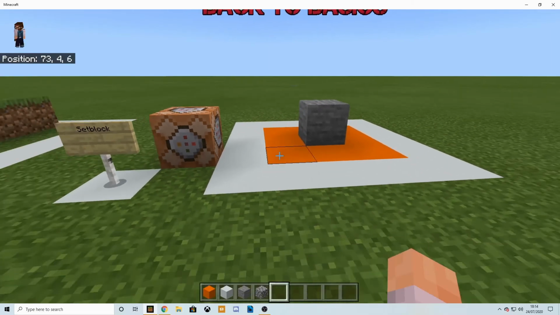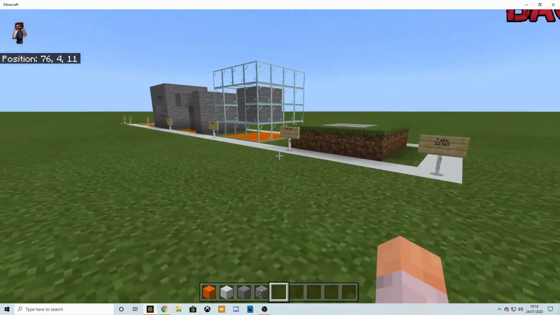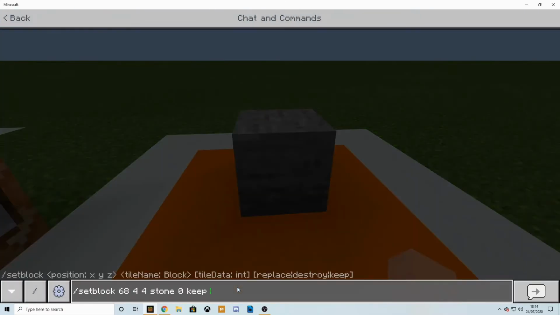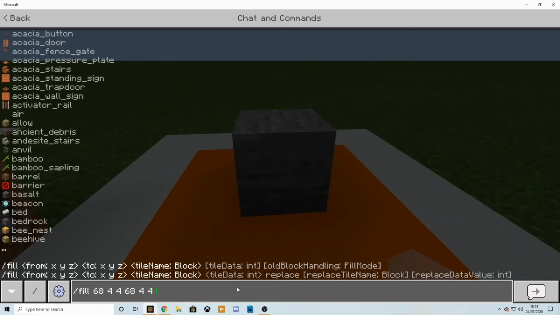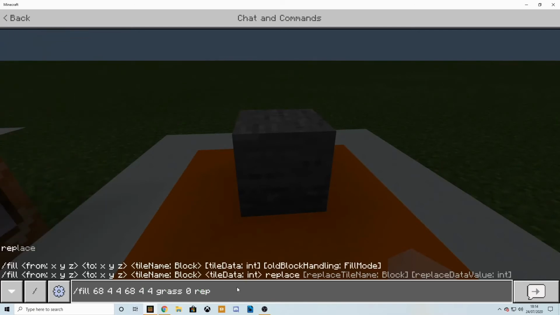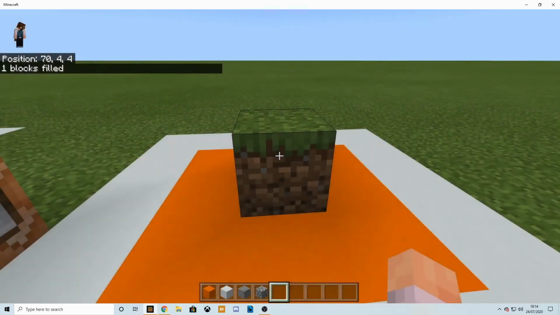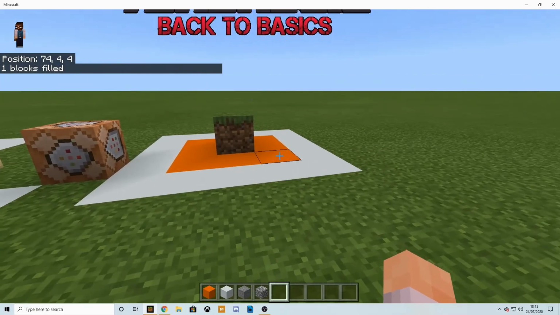So if you only wanted to set one block as something, then it's a lot quicker and smaller command than doing a fill, because if you're going to fill one block, you would have to specify both coordinates of the same block. So you would do this if you wanted to use the full replace. So fill with grass, 0 replace stone. That's the only probably time you'll use fill on one block, if you wanted to have that replace handle. So that's pretty much it. That's a nice quick one for you.